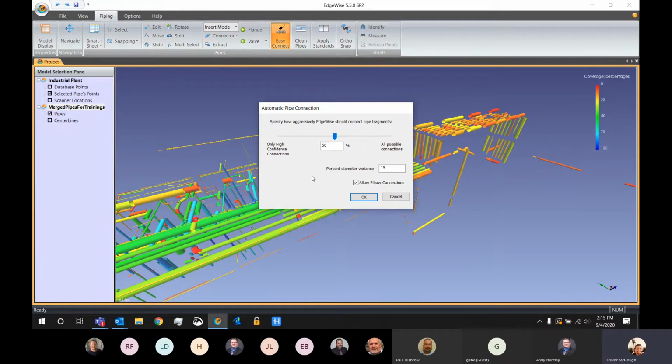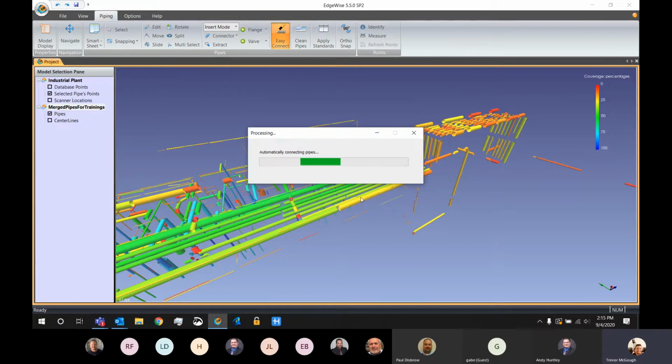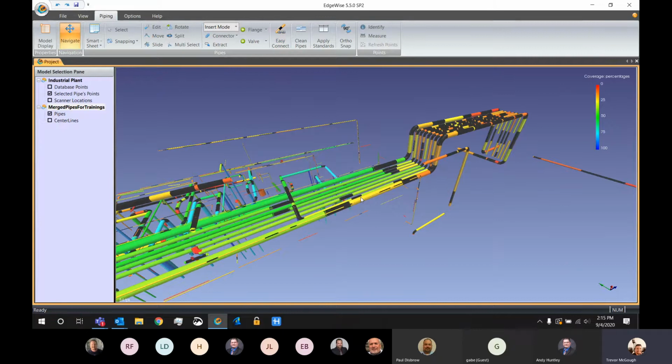So my big practical recommendation here is the more straight and simple the pipe runs, the more I like to bring this over to the right. The more complex the pipe runs, the more I like to bring it over to the left. That being said, if you're not happy with the results, you can always do a Control-Z, like a Control Undo. Try it a couple times, and then you can always tweak the algorithm to get a result that you're happy with.